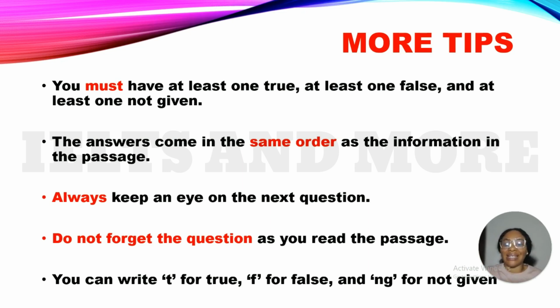You wouldn't be able to write T in your writing. So the best thing would be for you to learn how to spell the word. But to be safe, you can just write T. It's fine, okay? It doesn't matter. You can write T for true, F for false, and NG for not given. But I just like how it looks when you write it out in full. That's my preference. That's how I write mine, but it's okay to write T, F, and NG.